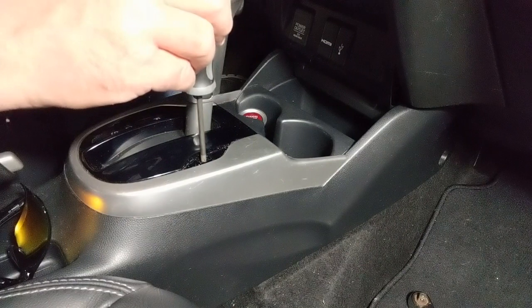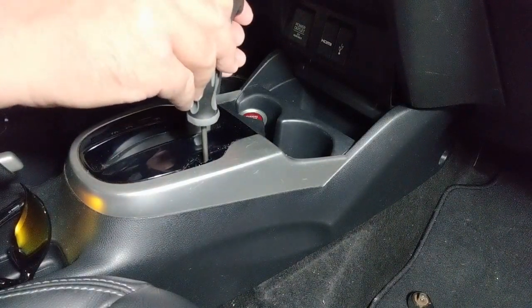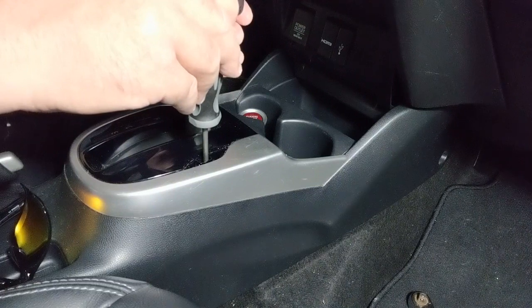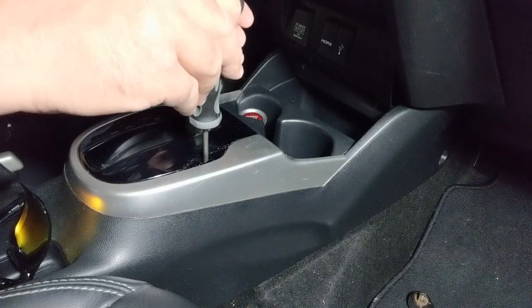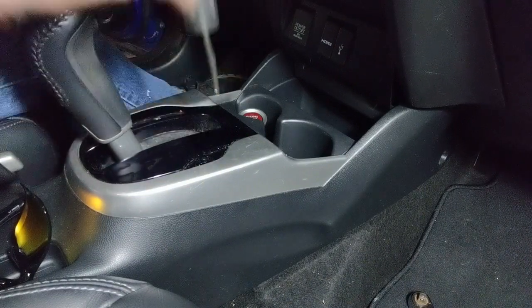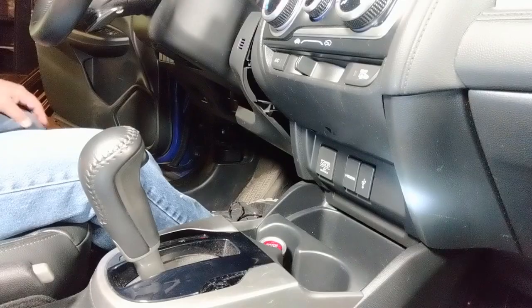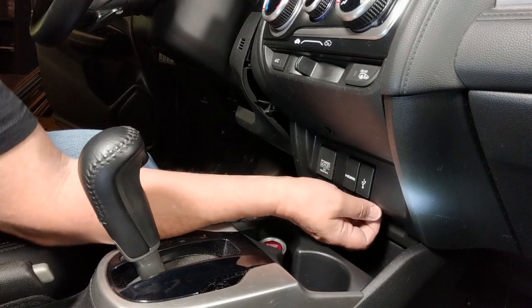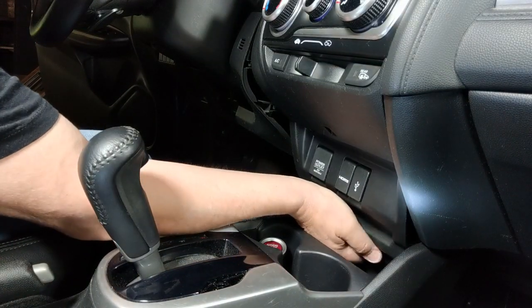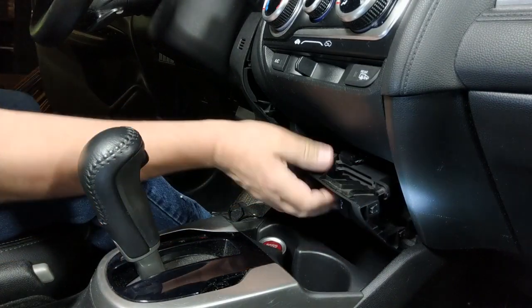I'm going to take a screwdriver in here, push that down, bring this back, and when you do this, make sure you're on a flat level surface or the emergency brake is on. Fortunately, I'm on a flat surface. So get that out of the way. Okay, so once that screw is out of there, get this thing out, just pull down here. Pops out.